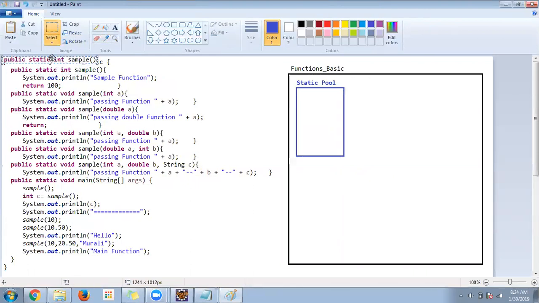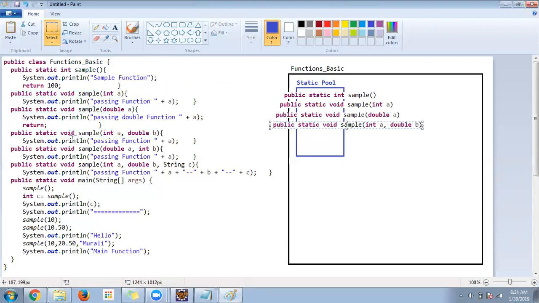So public static void sample, then integer a, which is static, then double a, integer and double, double and integer, then integer, double and string, then my main function. So main function, I just simply write it.